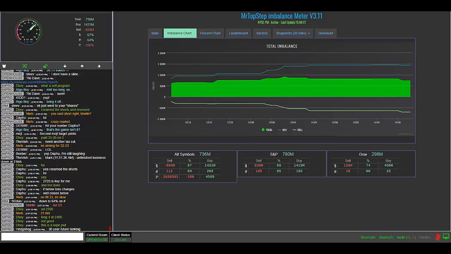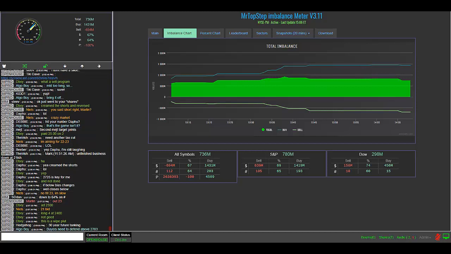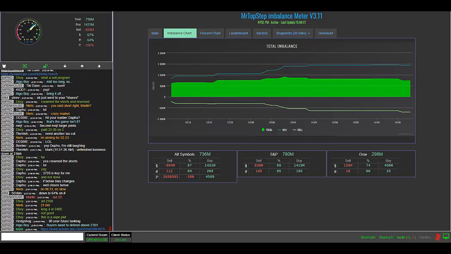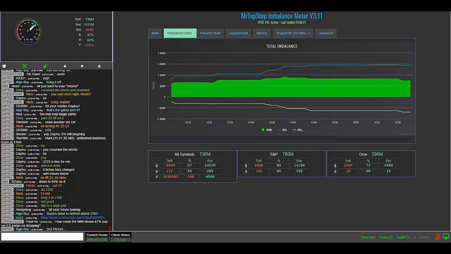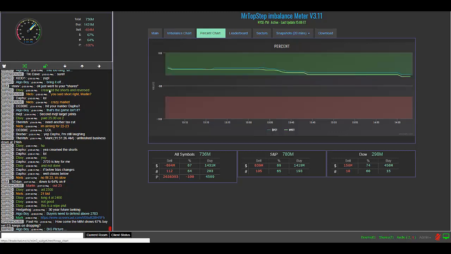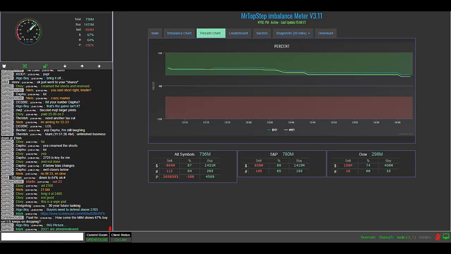The next is the percentage chart, which shows the dollar percentage and the symbol percentage. I like to see them in the green area or the red area. We just fell out of the green line, which is the symbol percentage, just below 2 to 1. And the dollar percentage is about there too. They started off at a nice strong 76. Sometimes those early MIMs are just too early.